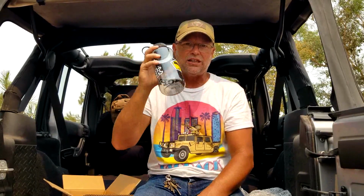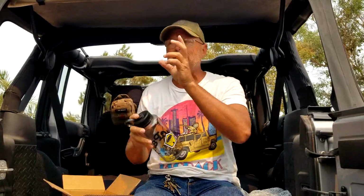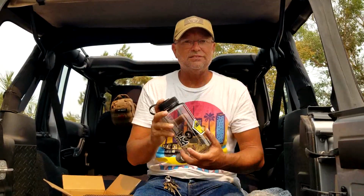You can shake this up while you're drinking out of your canteens, while you're drinking out of your other safe water sources. In the meantime, maybe you're walking along, you find some water, you fill this up with the water, you throw your tablets in there, and then you just let the biometrics of just walking naturally shake and distill your water.